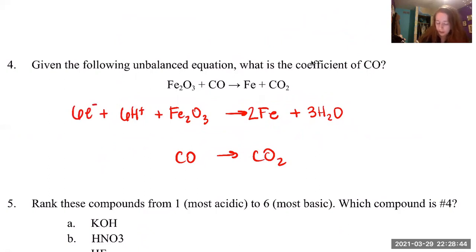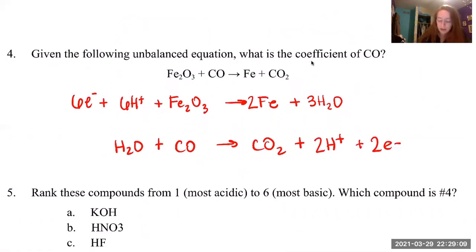Similarly, on the bottom reaction, first thing we need to do is fix our oxygen. So I'm going to just add 1 water. And then I need to balance out those hydrogens again. So I'm going to add 2 hydrogen. And then we need to fix those charges once again. And so I'm just going to add 2 electrons to fix that. Now that I want to combine everything together into one balanced reaction, I'm going to multiply this by 3, okay? And so what that will give me, I'll rewrite it here.